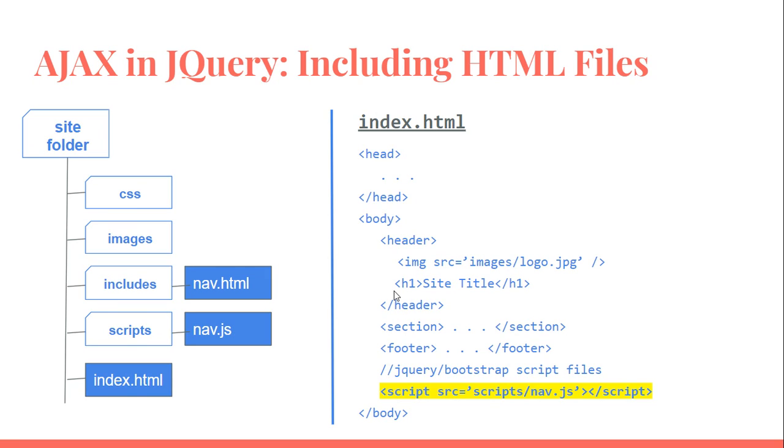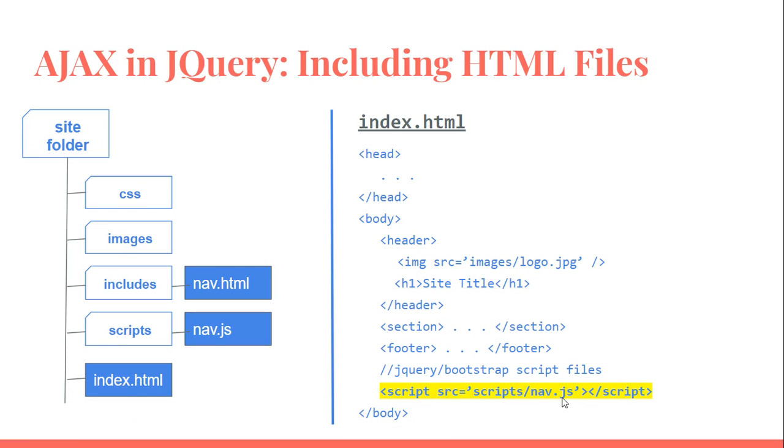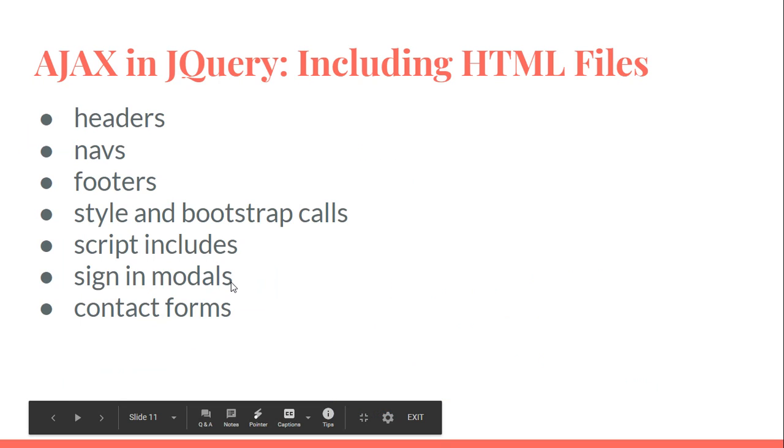We can do that in as many pages as we want. And once we have it set up this way, then at the bottom of every page, I just bring in script/nav.js, and now that nav comes into every page. If I make a change in this file, then it's changed everywhere.